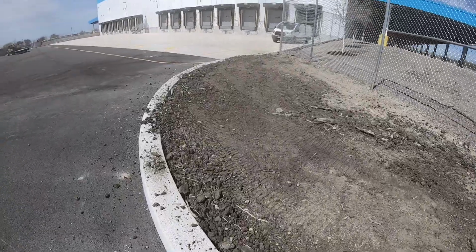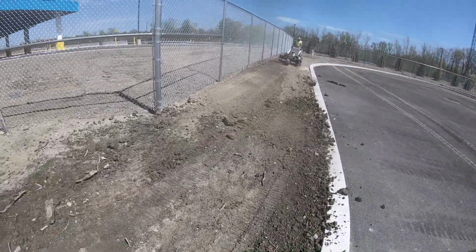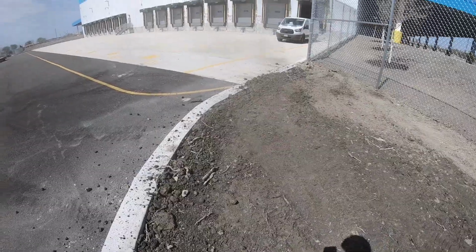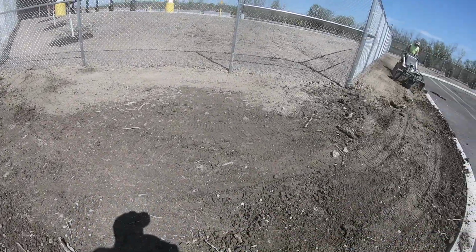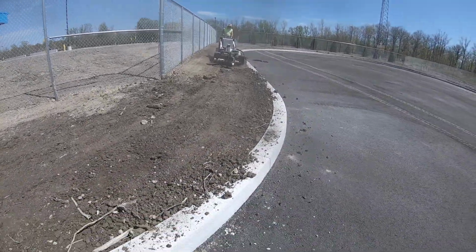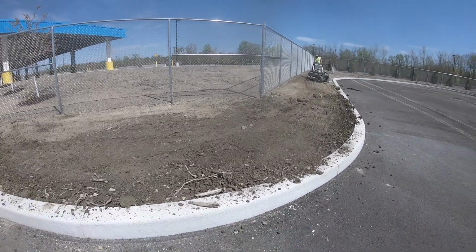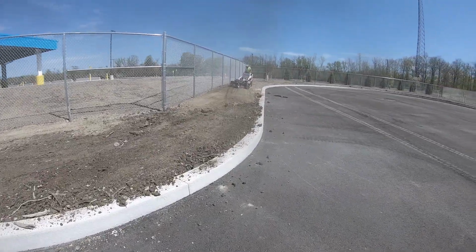Alright, so this area here, I had dumped some rough piles of dirt, and he came in with that machine and just started kind of smoothing it around without even needing a bucket or anything. Chews it up real fine, and kind of pushes it up against the curb, sifts out the rocks and the roots, makes it good enough to hand rake, I'll say, or if we had a rock hound for that mini machine, we would be using that. That's on my list of things I'd like to have this year, is a little rock hound for that.